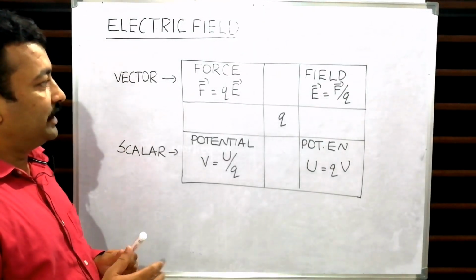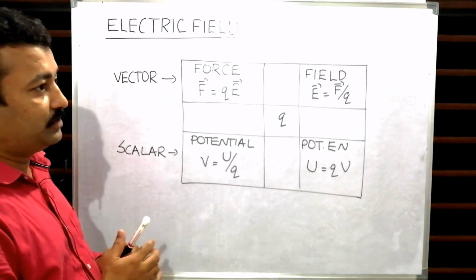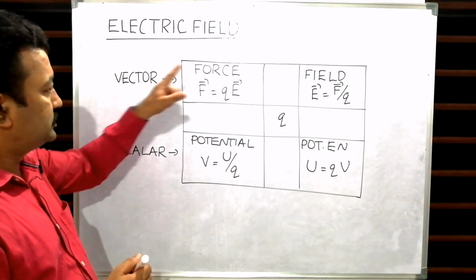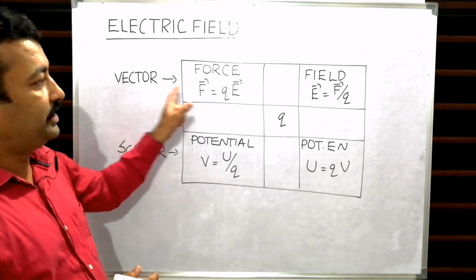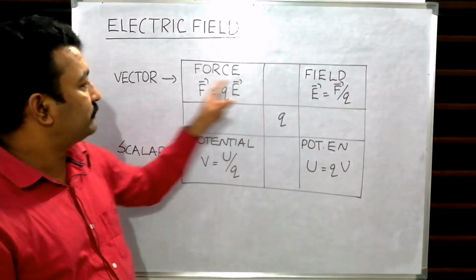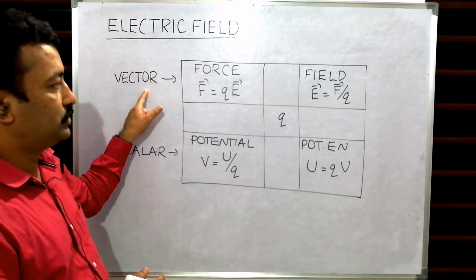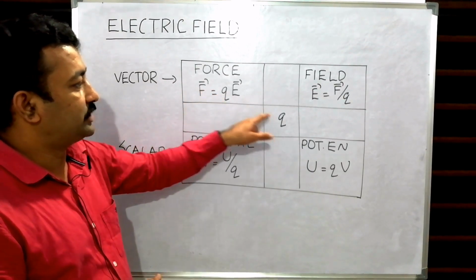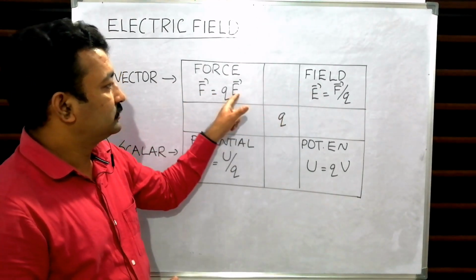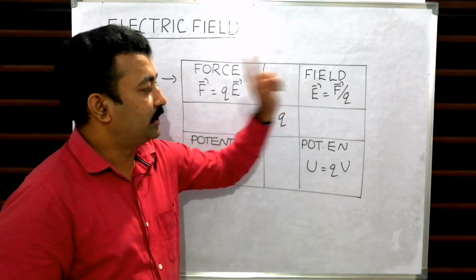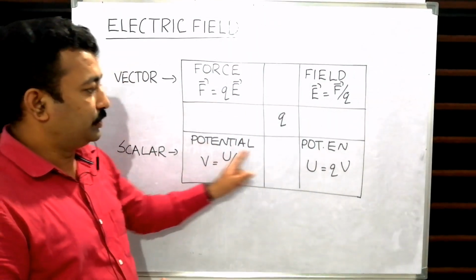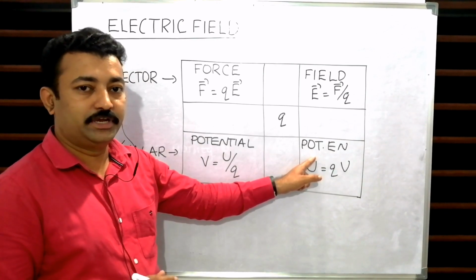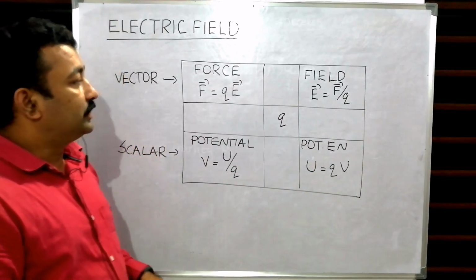Like I have given in the first session a screenshot of the entire unit of electrostatics. I hope this picture will be there in your mind, which gives the proper relationship between force and field, which is a vector equation. As I told you, force is equal to charge times electric field, or electric field is force divided by the charge. And the other one is a scalar equation, which is relating potential and potential energy. This we'll be seeing in the coming sessions.